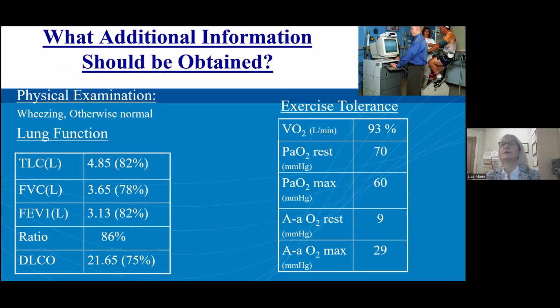His physical exam showed a little bit of wheezing. We got lung function. It was mildly abnormal with a low FVC. Again, for a worker, his TLC and FVC were also lower than we usually see in folks with a healthy worker effect, and his DLCO was normal. Actually, that was reflected when we got him on an exercise bike, which we do frequently, and measured his arterial gas. While he had normal capacity, his oxygen levels, and you have to remember I'm in a Mile High City here, were normal at rest, but they did fall, not rise, and his AA gradient rose too, suggesting that there was a gas exchange abnormality.